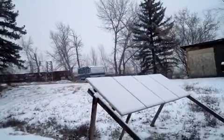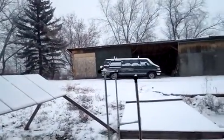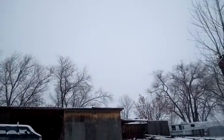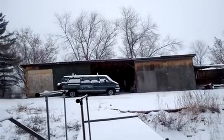It is blinking. Now, winter. Not a lot of people show their solar panels working in winter. So I decided to. You can see there's not a lot of sun. It's just pretty much white up there. You can see the snow. Hopefully you can see the snow coming down. I hope you can see it.